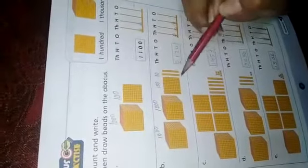On part B, we have one thousand and another one thousand, then one hundred from this box, and next these two lines represent tens. Always start from the left side — we have two tens, so we write twenty. One hundred gives us 120. Thousand plus thousand is two thousand, so the answer is two thousand one hundred and twenty. Write this and then make the beads accordingly.